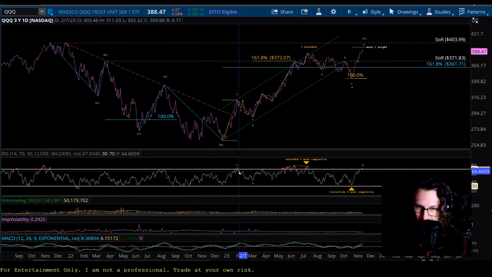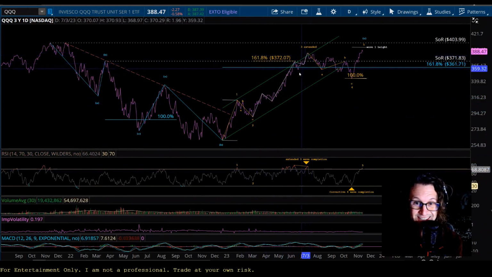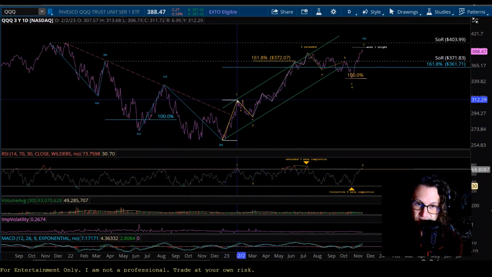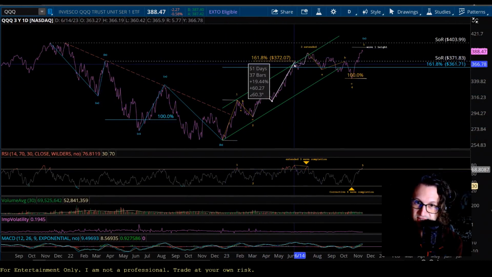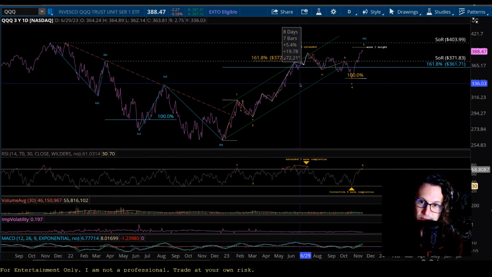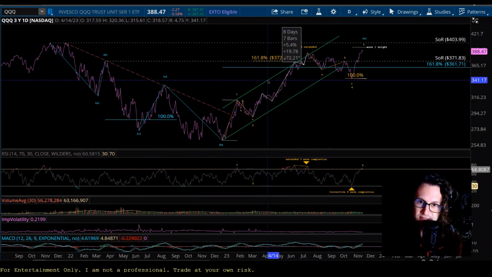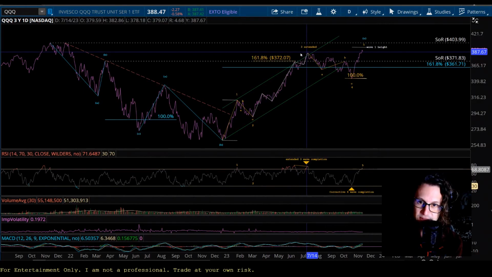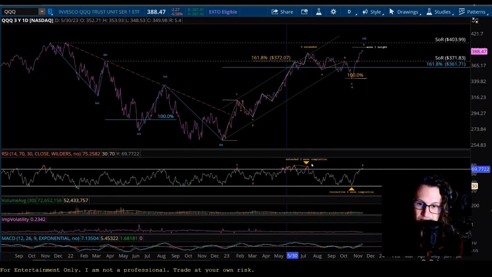Moving on though, after wave 2, we definitely have an extension of a motive trend through here. And if I were to just start a channel tool through here, you can see the peaks of wave 3, 4 of 3, and 5 of 3 coming through the top trend line of this channel. And this is pretty common to see at motive trends. And then we're probably also going to observe a bearish divergence.